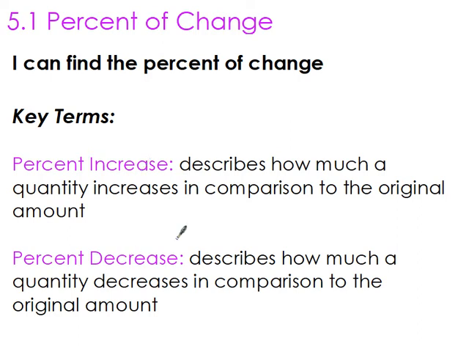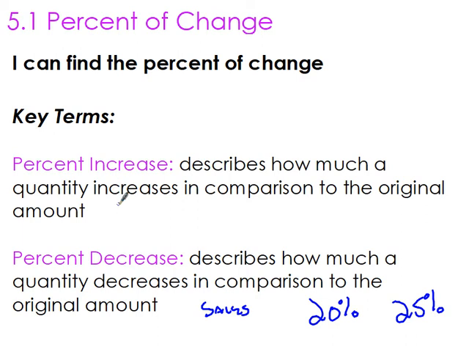With percent decrease, we see it all the time with sales. When something goes on sale, it's being decreased by a certain percentage. You might see a lot of sales say, oh, everything's 20% off. That's a percentage of change. It's changing by 20%, and that's the amount that it's being decreased. We see it most in stores when things go on sale for 25% off, 20% off, 30% off, 50% off. And the higher the percentage, the more money off, because that's increasing the amount of percentage that is being decreased by.